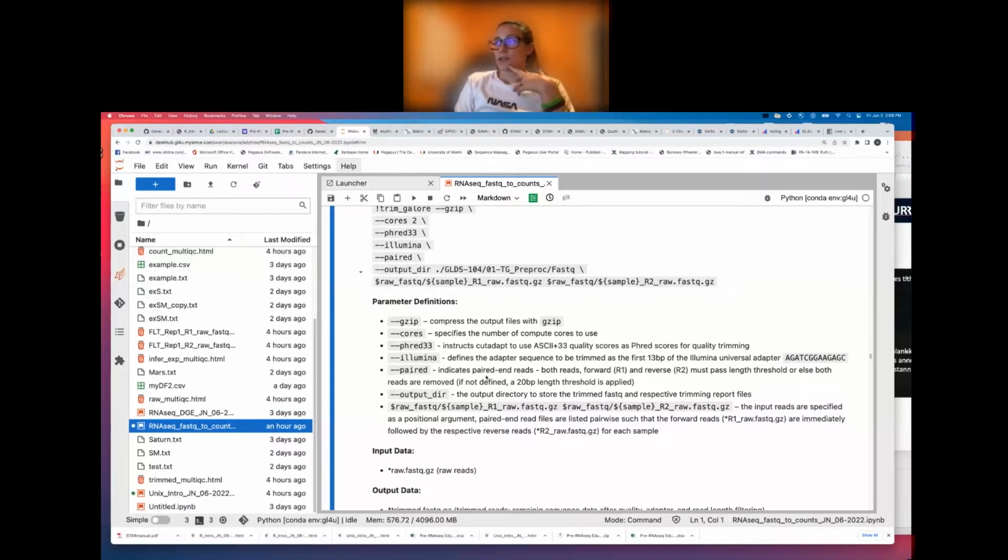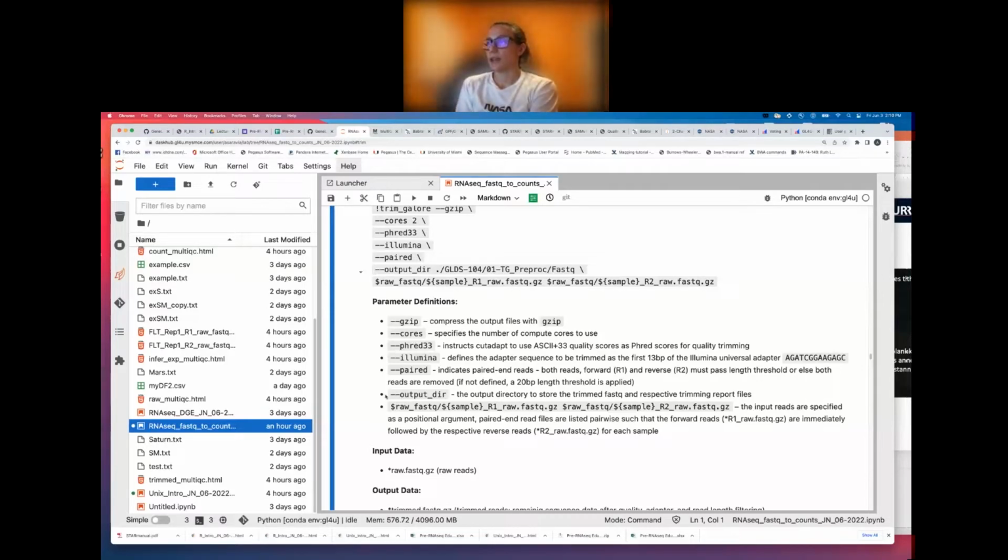We have --paired, so this indicates paired-end reads. This is really important when it's doing that final filtering. So that is where it is going to do the filtering based on how long the reads are. This is where it's going to get rid of any read that's less than 20 base pairs after trimming. And the fact that we have this paired option means that if either the forward or the reverse have been trimmed so that they're less than 20, both the forward and the reverse read will go away for that specific read. Because you have to make sure that the number of forward and the number of reverse reads are the same.